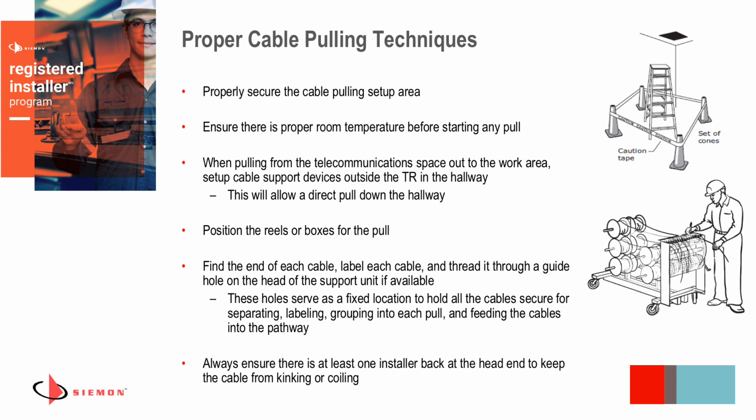So the next couple of slides are going to cover proper cable pulling techniques. There's a lot of things that are done, but not necessarily done right. There are some good ideas and practices that will make your life a lot easier and ensure a proper installation. First and foremost, if you're going to have an area where you're pulling cables from, you want to secure that area. Ensure people aren't walking through that, aren't stepping on your cables, whether that be with cones or with tape. It ensures that no one's going to interfere with any of that or damage the cable while it's being pulled or staged to be pulled.